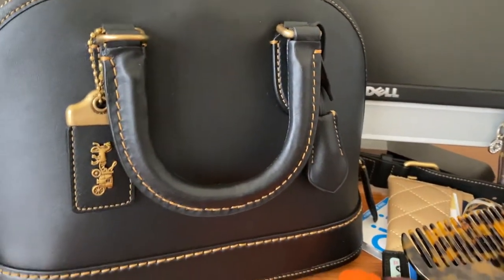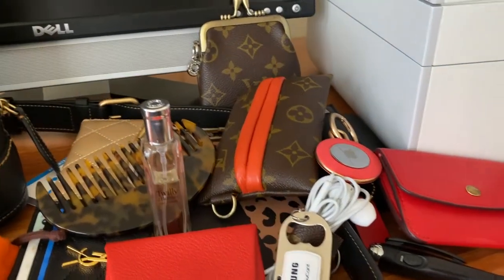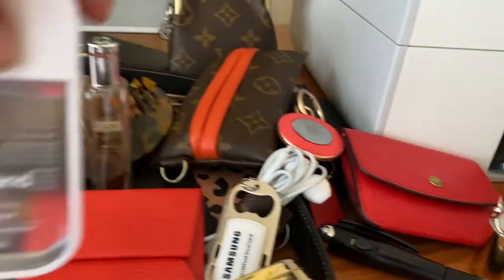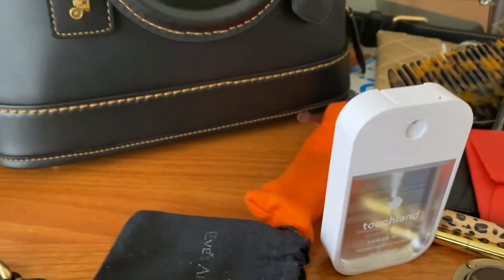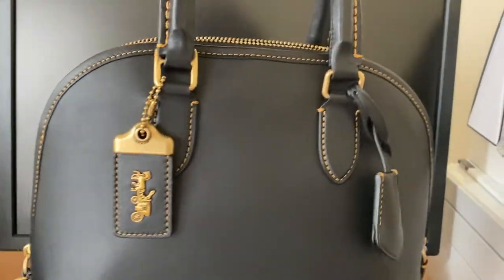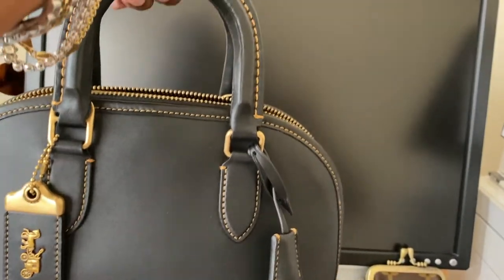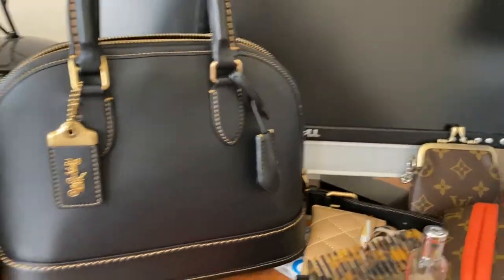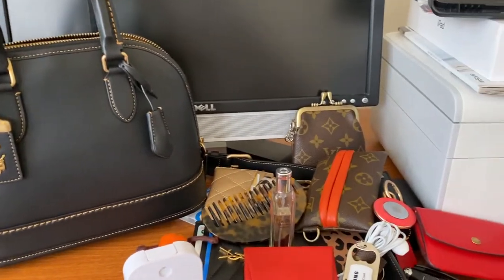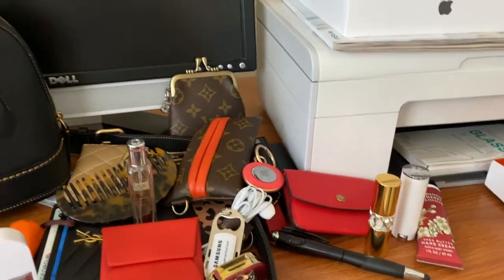So these are all the items that fit in this beautiful Coach Revel satchel in the black glove tan leather with the brass gold tone hardware. If you want to wear it top handle, you can wear it top handle, as you can see. And you also can wear it in the crook of your arm as well. So this is just a quick review of what fits in my Coach Revel satchel.